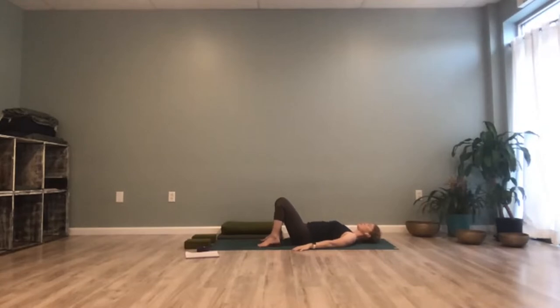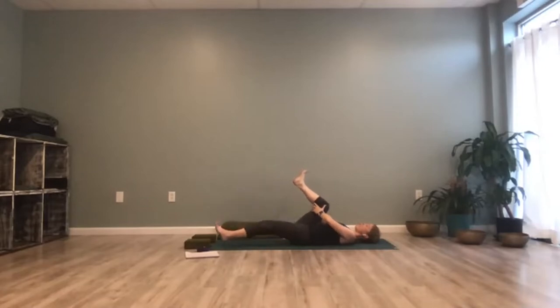All right, and then last one, and then you'll pause there with your pelvis in neutral, and you're going to pick up your right foot. You're going to take your hands and loop your hands around the back of your right thigh. So these are those half knee to chest pulses I was talking about. This can be done with the left foot flat, or you could extend the left leg out along the mat. It's a little strong for my back, so I typically keep the left foot flat, but either way works well.